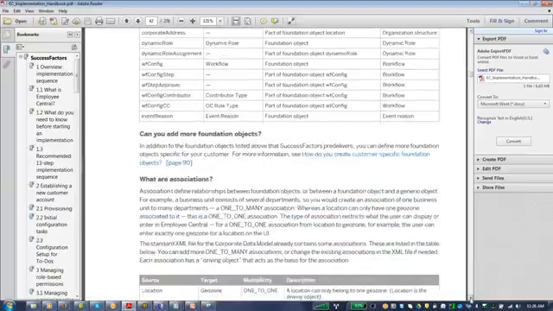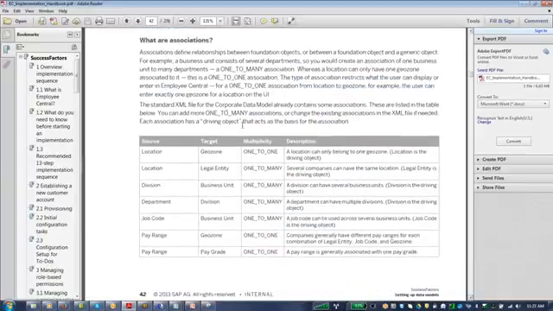Okay. And then next come the associations. I talked about what an association is, right? An association is nothing but relationships between tables. Between tables, you have one-to-one and one-to-many. So from a location to an entity, it's one-to-many. One legal entity can have many locations, right?